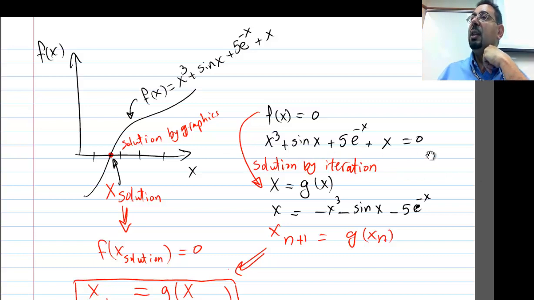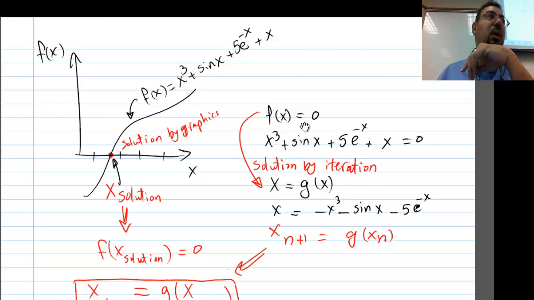Right? So solving this equation means finding the x that will make the left hand side equal to the right hand side. What x value will make this equal to 0? That is the solution. So when we look at this, forget about the right hand side, forget that it's equal to 0. This is f of x, and this equation can be written as f of x equal to 0. This f of x is a function of x, and you can plot it at any x. If you have a graphing calculator, you can give it x cubed plus sine x plus 5 e to the power minus x, and tell it to plot this for you. Sometimes it's negative, sometimes it's positive, and at one particular x, it will be 0. That's the solution for this equation.